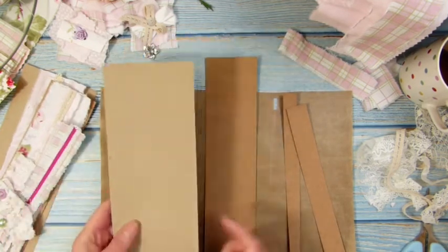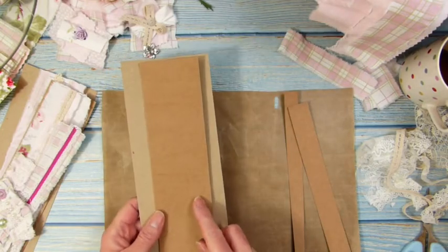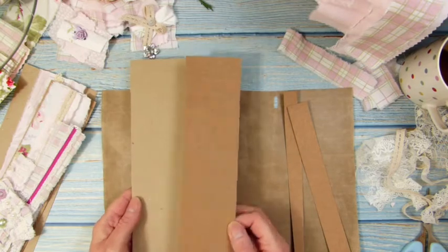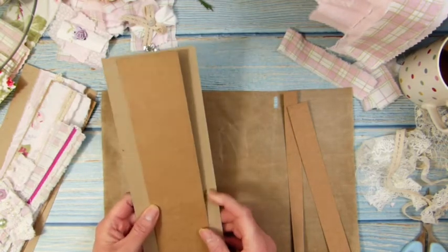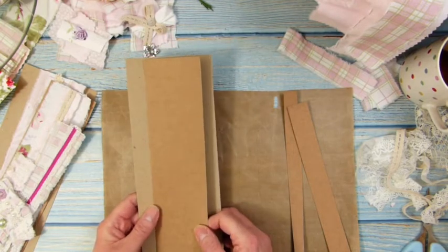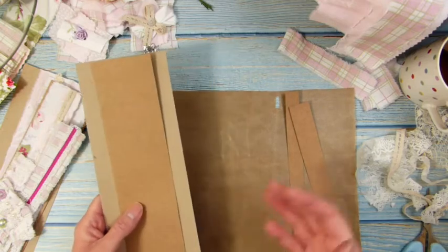Now these are my offcuts. These are things that I have stashed away. I don't use in my normal work, but it seems too good to throw them away, which is one of the reasons why I started junk journaling, because I had so much card that I needed to use, and it just felt a waste to throw it. So I thought, you know, what can I do with it and do something creative that I enjoyed.